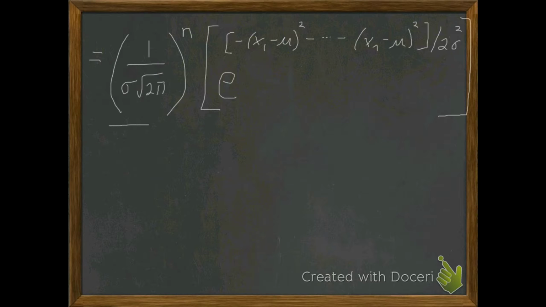Now, this part right here is a constant. And when I'm trying to find a maximum value of something, you have to buy into the fact that the constant is not a function of our parameter mu. So this is just going to be a value, because we're assuming, I should have mentioned this, that we're dealing with a distribution where the variance is known. So this is going to be a number.